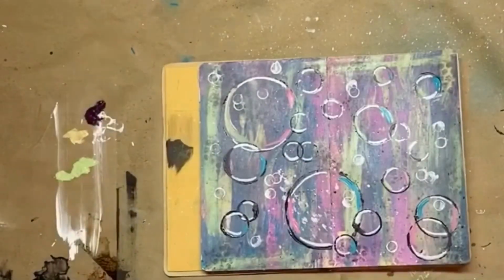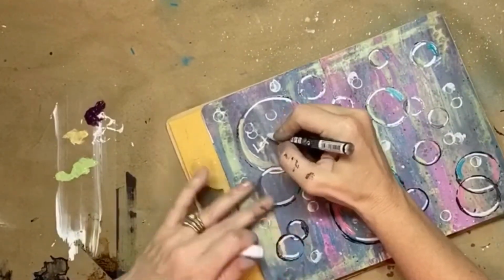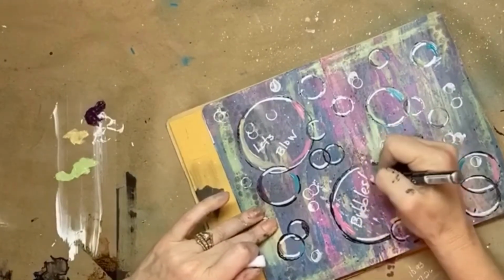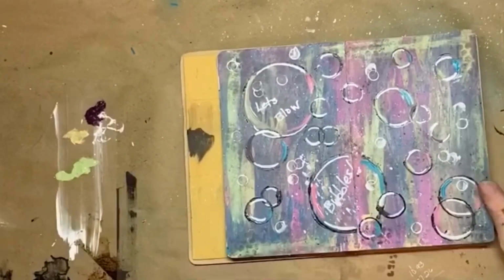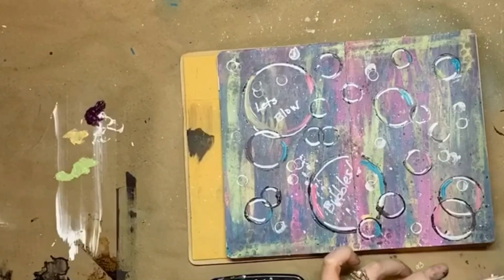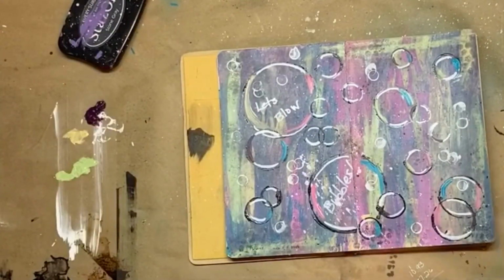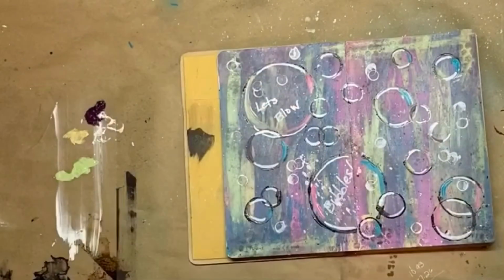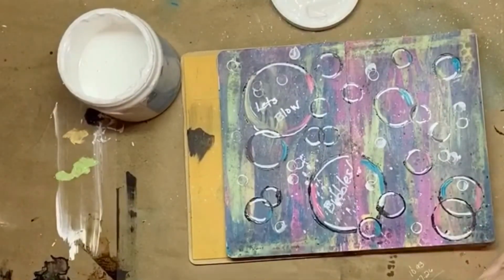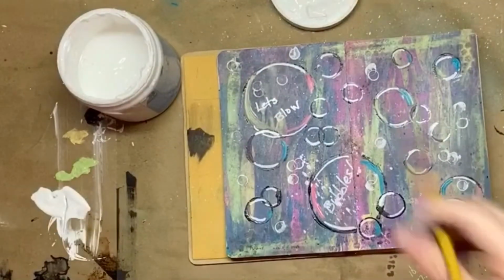And then of course, once I was done with the colors, you can see it blended everything really nicely. And I took my white pen and I wrote, "Let's blow bubbles," inside the two big bubbles, just to remind myself that that page was all about remembering the moment that I spent with my grandson out in the yard, and how amazing God is to allow me to enjoy those moments of innocence and fun. It was just a moment. And I know some of you probably won't understand it, but it totally was for me. And so I really wanted to remember that.